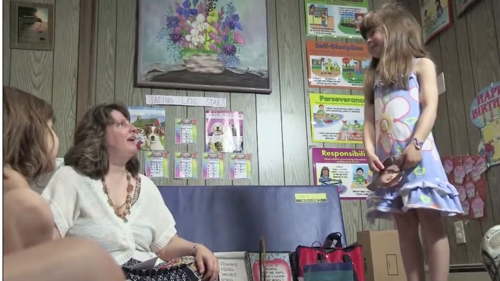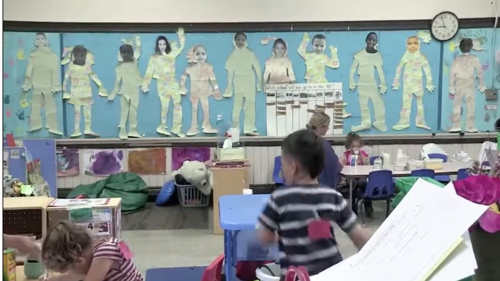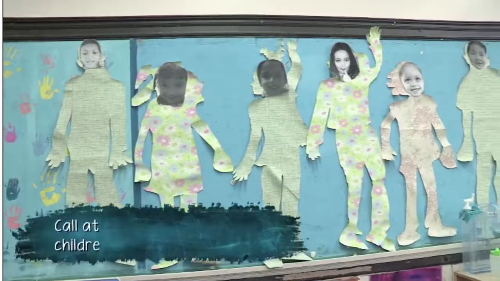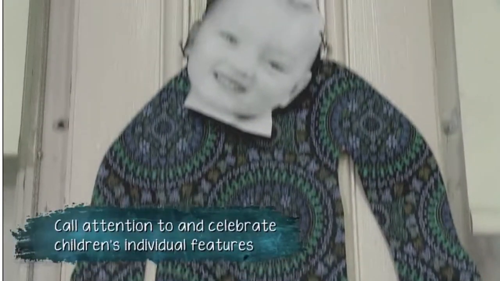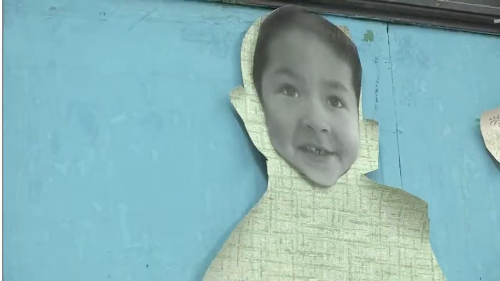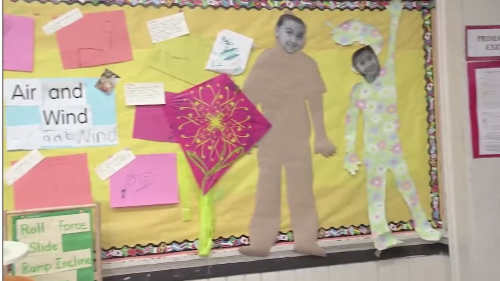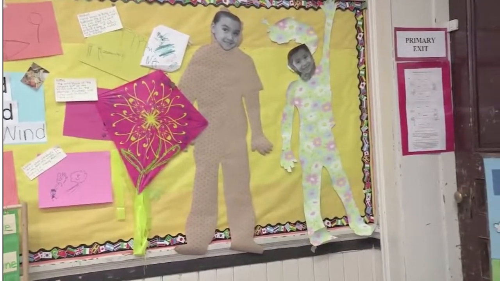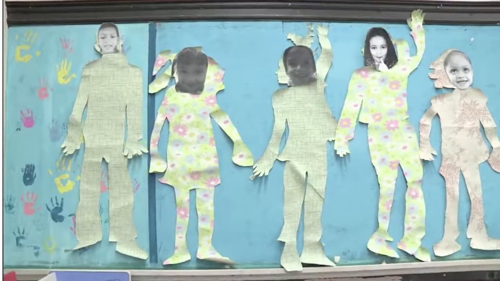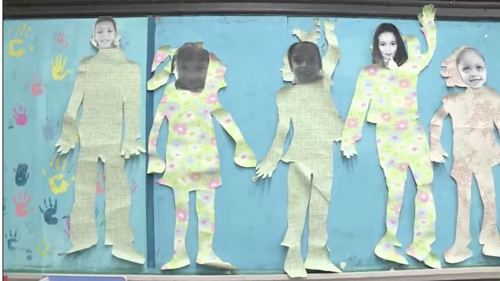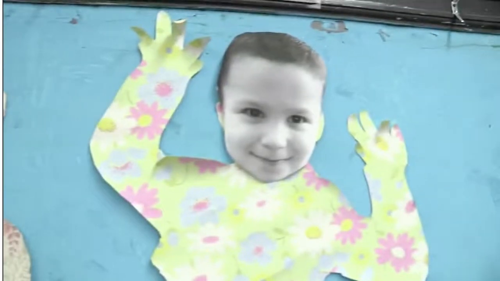That's amazing. One of the things that I do to foster diversity is to trace the children's bodies. I'll take a photo and make a photocopy of it and put them all around the classroom. They look at it and they feel good about themselves to see themselves up there. And it's also a way to measure each other, who's shorter, who's taller, so they can compare and contrast. And it's also a good way for them to see this is our class. This is us. We belong here.